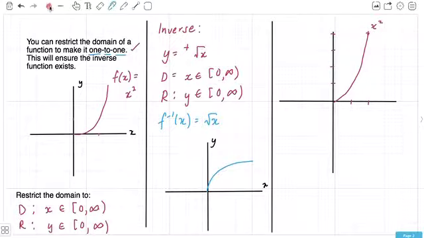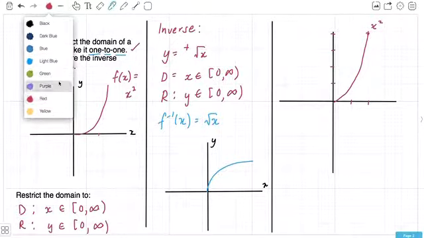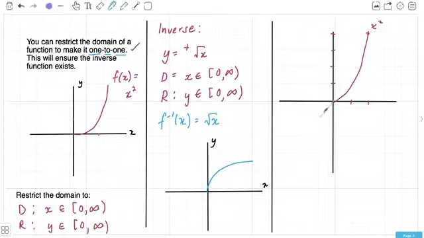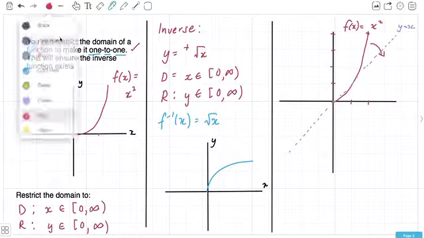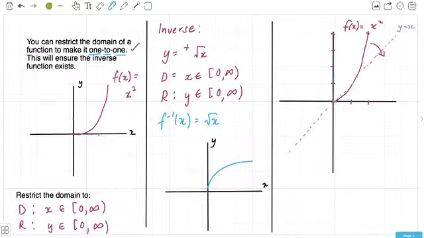When you're actually sketching these, if you sketch the inverse function and the original function on the same set of axes, what you'll find is if you draw a line, and I'm drawing this line through y equals x, this acts as a kind of mirror line for your graph. So the original function, which in this case was x squared, is mirrored over this line to find the inverse. I'll do the inverse in green. And the interesting thing is too, there's actually 2 points of intersection with this mirror line at 0, 0 and at the point 1, 1.